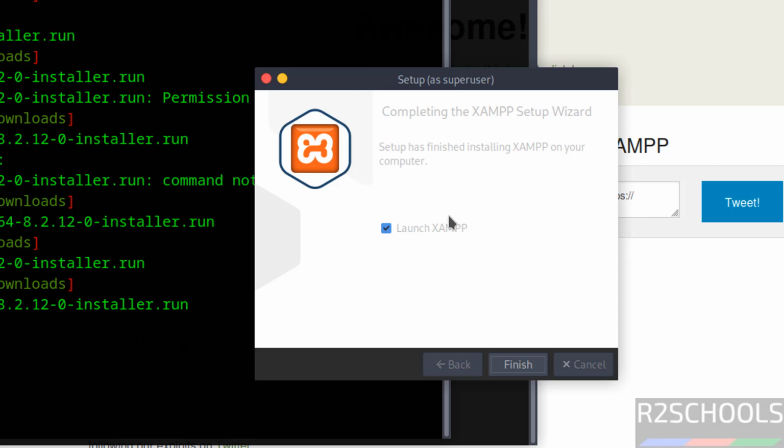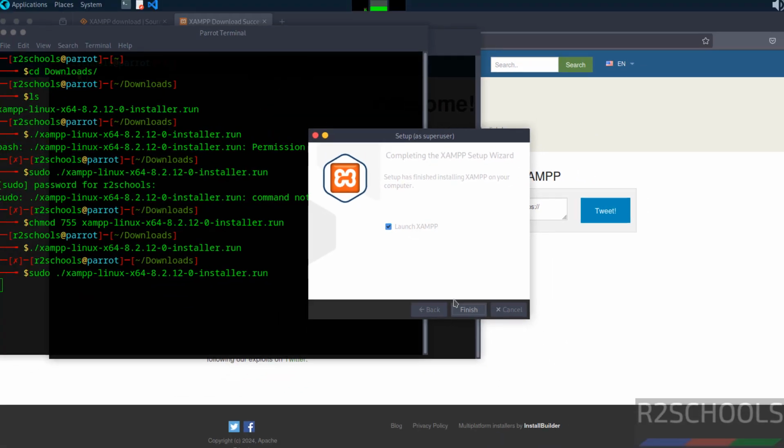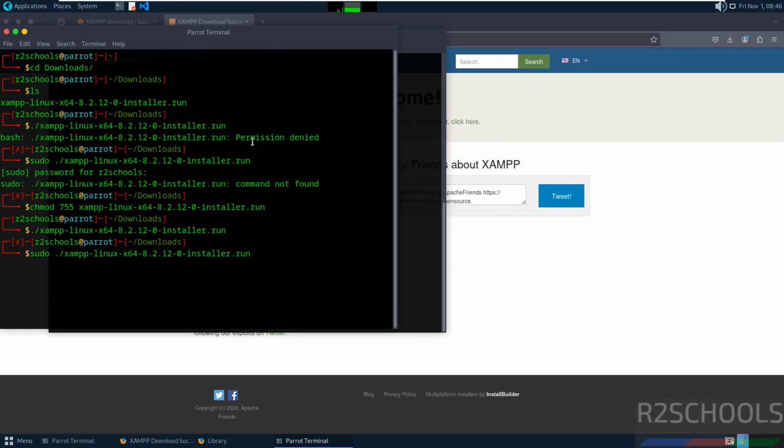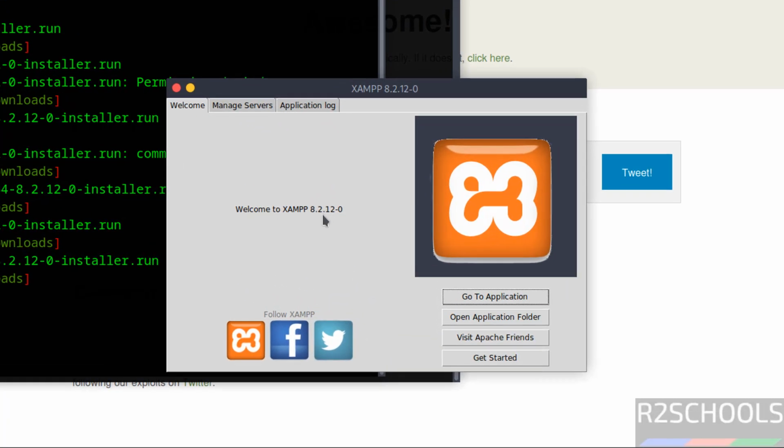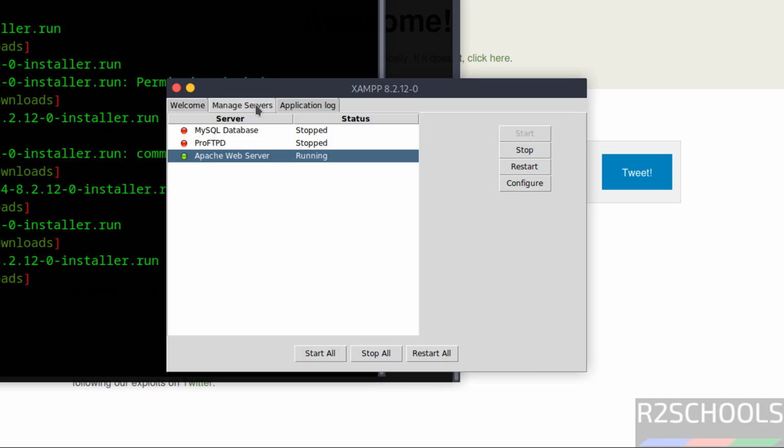Keep the checkbox launch XAMPP and click on finish. See, we have installed XAMPP 8.2.12. Click on manage servers. See, only the Apache web server is running.